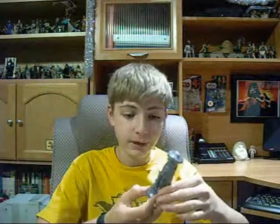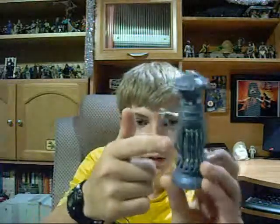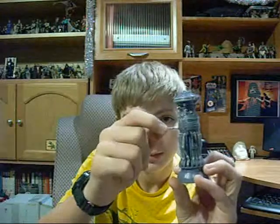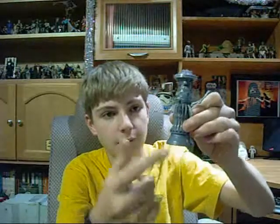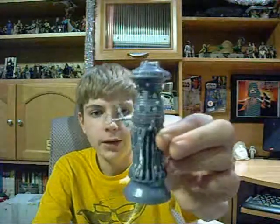Next we have the FX-7. I do like this figure because I haven't had one before. This guy is a repack from the Power of the Jedi FX-7 on the basic card. He has multiple arms — almost every single one you see here is an arm that can come out and has one of these little claws. This arm administers something to the Bacta tank where Luke Skywalker is in, and if you turn the bottom, the upper part moves. All these claws come out, which is nice. He's got great detail and is an overall great figure. I have him in my droid collection at the moment — happy to have him, not disappointed.